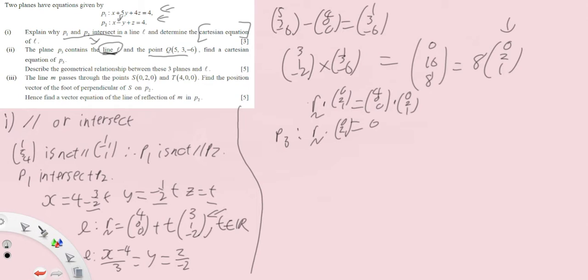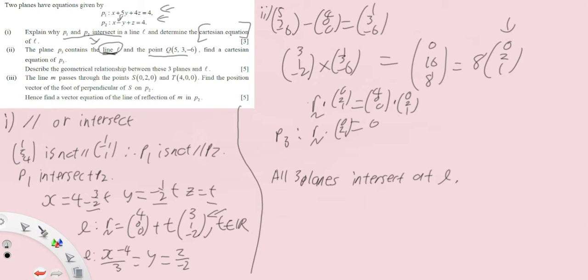Alright, so describe the geometrical relationship between these three planes and L. Very simply, L is inside plane 1, plane 2, and plane 3. I think it's quite simple. All three planes intersect at L. So it's a difference compared to some other possible relationships. Either they don't intersect at any point, or they intersect at a particular point, or they intersect at L. These are the few possibilities that could arise. So that is part 2.